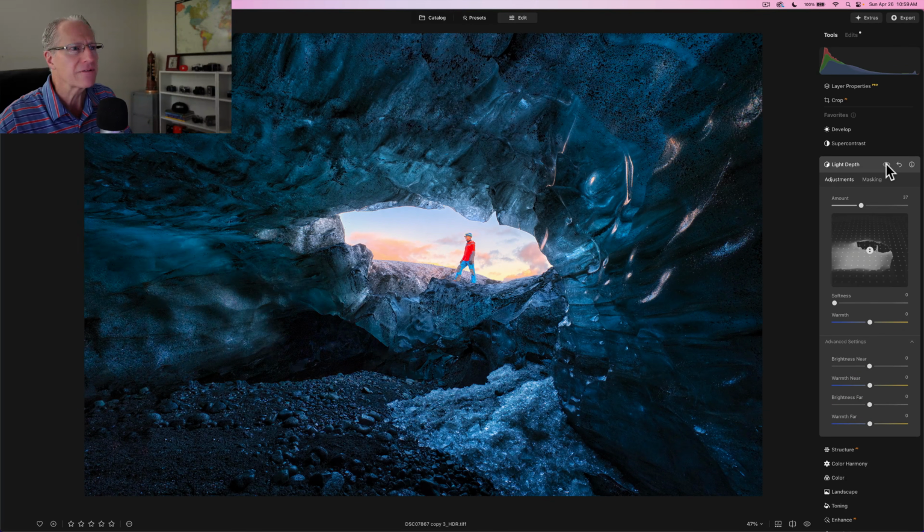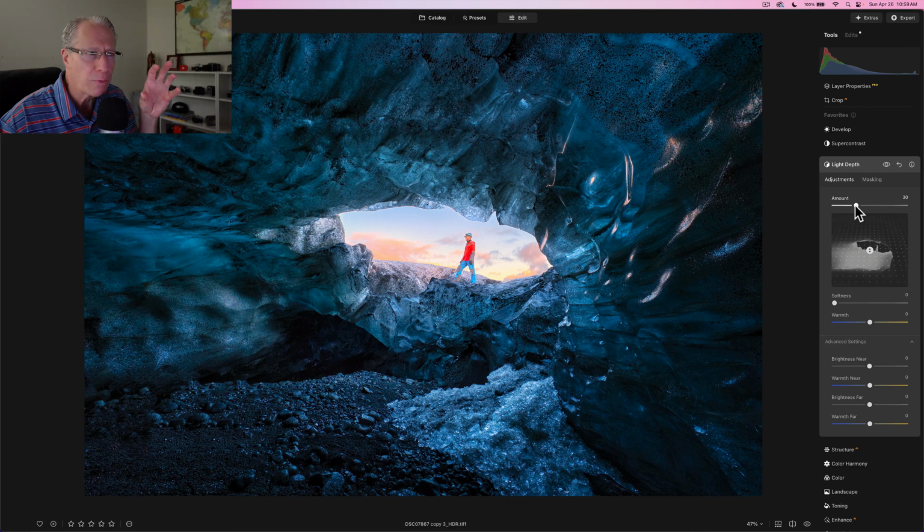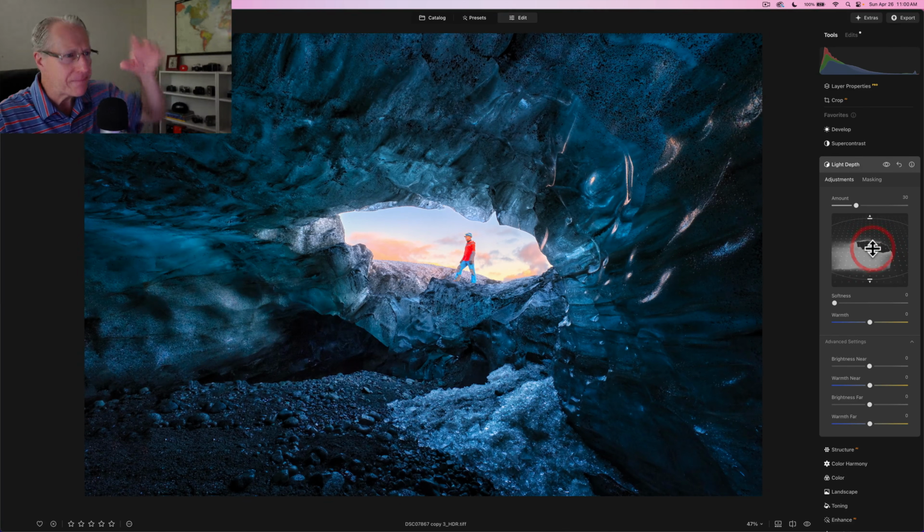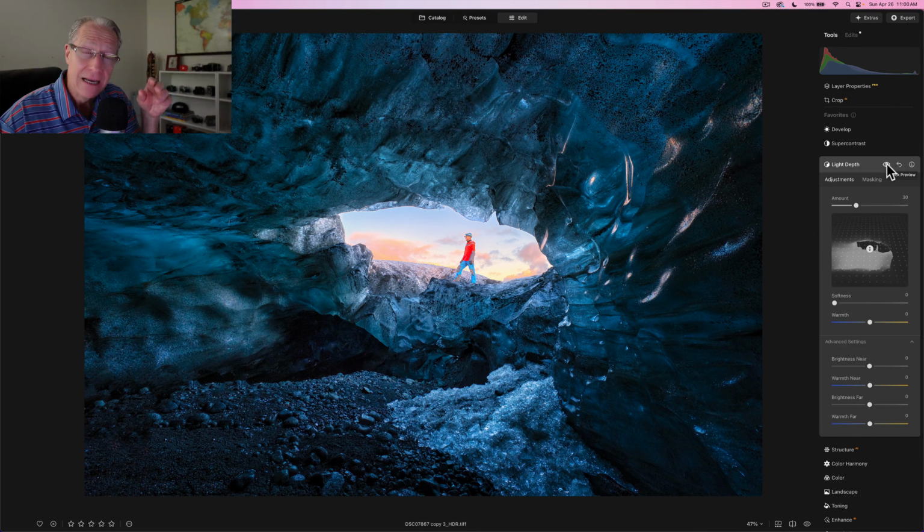And if I look at the before and after, before and after, before and after, maybe 37 is too much, maybe 29 is a little bit better. I don't want to make it too bright, but I'm basically doubling down on what I did earlier. I'm getting a little bit extra around that rim of the cave, right up there. So the light's kind of shining in, it's beaming in, it's brightening up this pile of ice, and I just think it helps the scene overall. So instead of using Accent AI at the end of an edit to accentuate your subject, try light depth, right? Before and after. I think it really brings it to life.